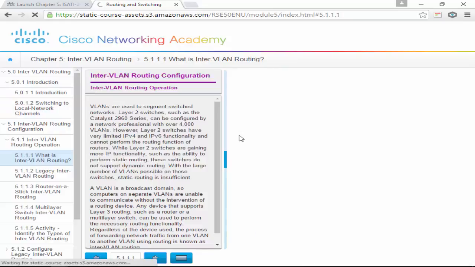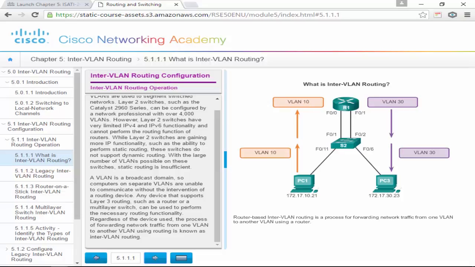Alright, what is inter-VLAN routing? Well, I kind of just explained it to you. We have our VLAN over here, right? VLAN 30. And so if we took out these router links, could PC1 get to PC2? So PC1 is in VLAN 10, and I guess it's PC3. Where's PC2 at? And PC3 is in VLAN 30. Could they get to each other without a router? No, they can't, because of that VLAN tag.